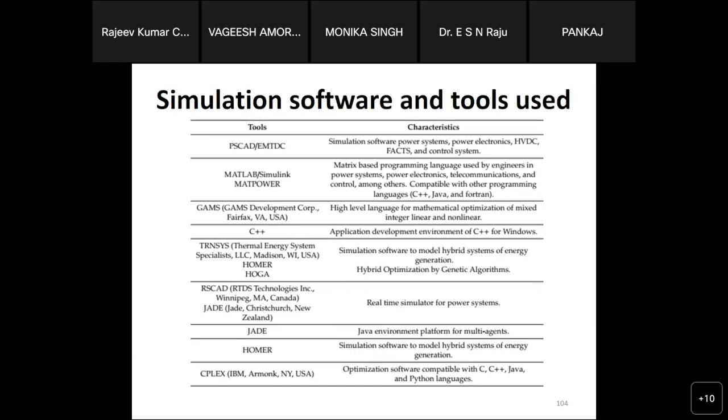And further, we can go for real-time simulators in order to check hardware-in-the-loop simulation as well as real-time power hardware-in-the-loop simulation. We can go with different types of real-time simulators like OPAL-RT simulators, RSCAD RTDS simulators, Typhoon HIL simulators, Speedgoat real-time simulators, or any other real-time simulator like Plexim-based ones. Based on the type of application, we can also go for a Java-based environment, or other software compatible with C, C++, Java, and Python, like CPLEX. So based on the applications, we can go with different tools.